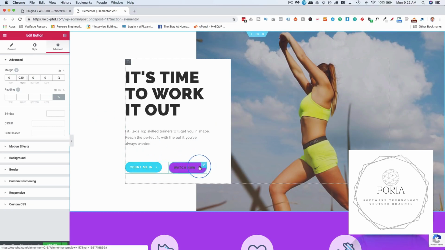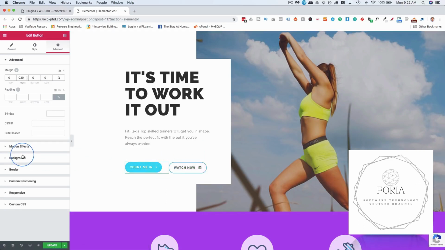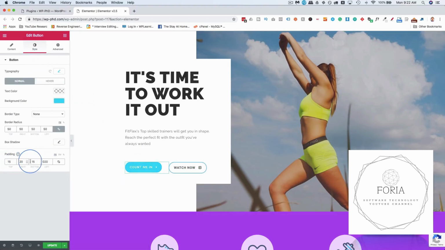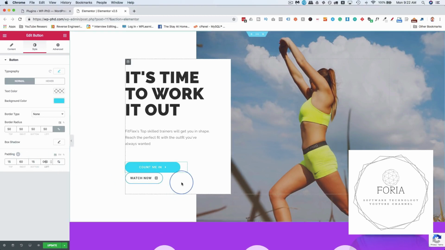If you try this and your element has a constrained width, you may need to change the padding within these elements. For example, because buttons often have padding, if the padding in this button is just too big, so if we go to the style inside the button, if this was, say, 60 and 60 on each side, then it's too wide. And now we're stacked again because the Watch Now does not fit in this area. So you may have to change the padding of your buttons to make that work, but either way, you're going to have buttons side by side.